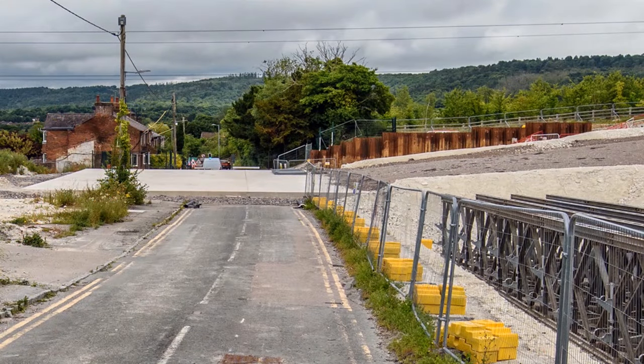And here's a view of the concrete slab, and also an overhead electricity cable that needs to be removed. That should have been easy, as new substations have been built on each side of the cutting to serve the remaining houses. But alas, they've not been brought into service yet. I hope you're keeping up with all this.